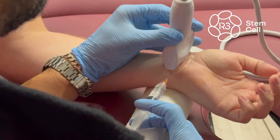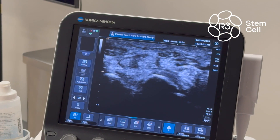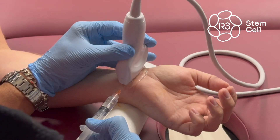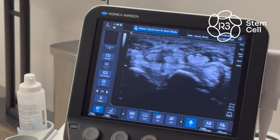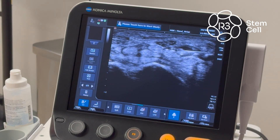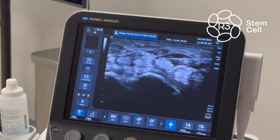Advance on that just a little bit. Stop injecting and advance just a little further. Keep going — right there, go ahead and inject a little more. As you're injecting it's kind of pushing you back a little bit, so I want you to stay in there and separate it out. Keep going — inject a little more. We're going very slow. We've done two cc's here — give me another half cc in there.